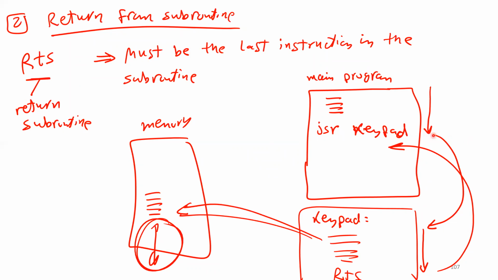Number one, it has to branch to here, right? Branch means it has to store the beginning address in PC. This is how branch works. But before doing that, it has to store the return address. It has to keep it somewhere, because I need it later. So I need to know, when I return, what location I have to return to.